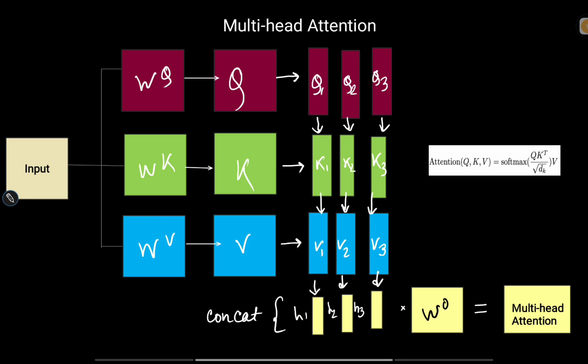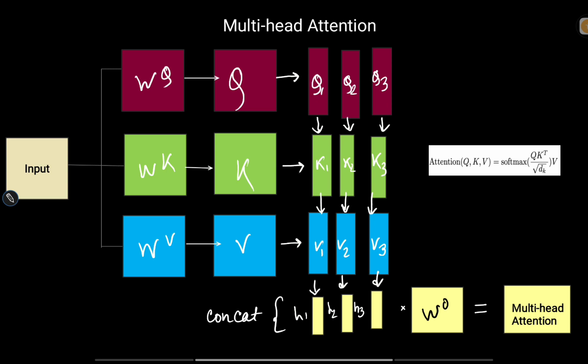So one head may be picking up certain characteristics of the input sequence, and using multiple heads we assume that it will pick up other qualities of the input sequence, and it will be more diverse in terms of calculating the attention for different characteristics of the input sequence, right?